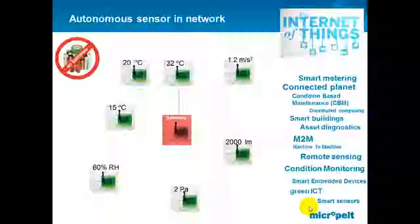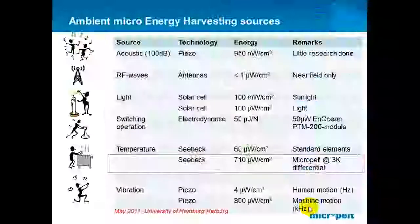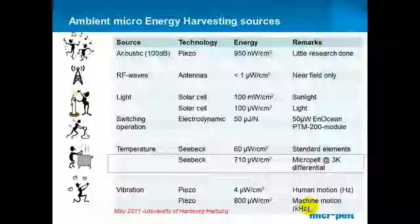And the purpose again is, if I look in the media and I read about the Internet of Things, I read about remote sensing, I read about machine-to-machine communications and dozens of buzzwords, my question is, okay, how are we going to power those devices? Can we do that with micro energy harvesting, using ambient output, which is only thermal in what we do?